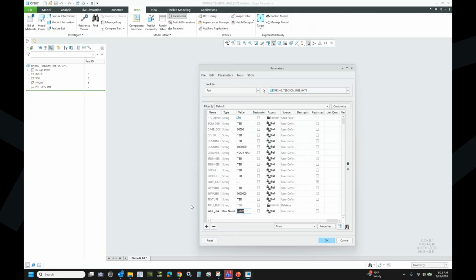I'm also going to create a parameter for the body diameter of the spring, and it's going to be a real number at 0.75. So those are the two parameters that are going to help me drive the geometry, not necessarily the variability, but the geometry that I need for the spring, because I'm going to use these dimensions over and over again.